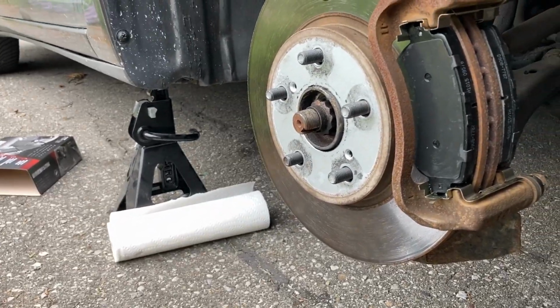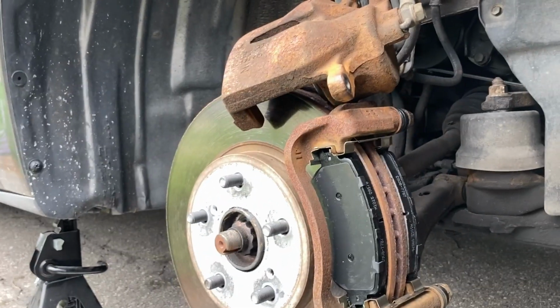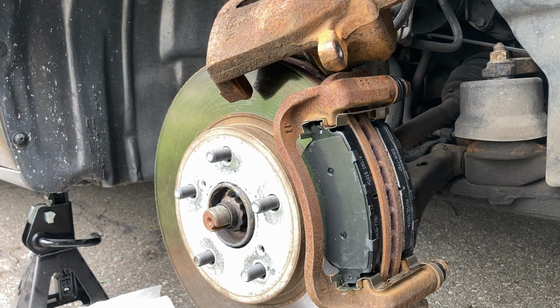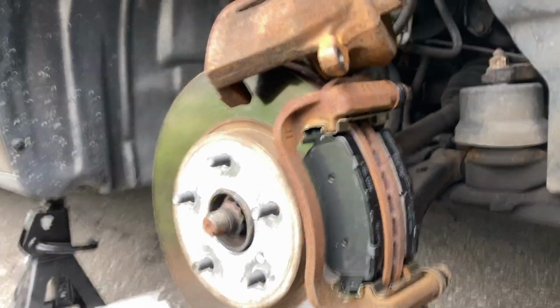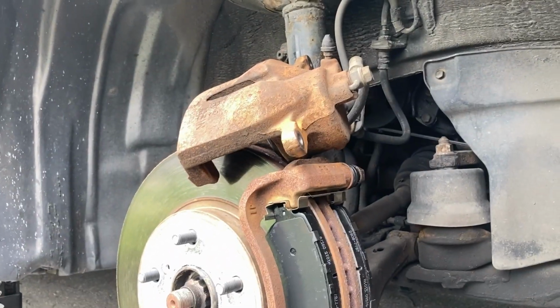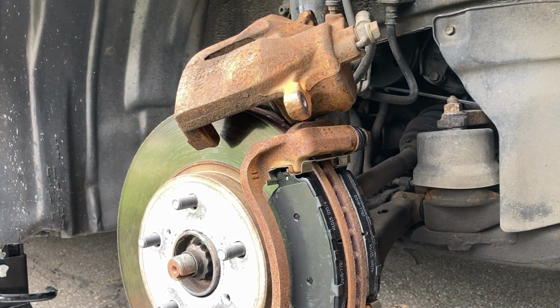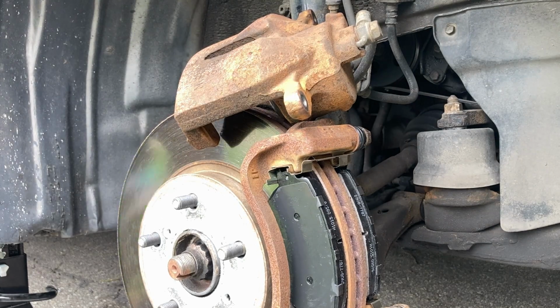Alright, we're going to go through this next part pretty quickly. You're going to have to forgive me because I didn't get to record everything. But as you can see, the brake pads are now in. It's very easy. You just slide them in the same way they came out. But you're going to notice that the piston on the brake caliper is going to be extended out too far because you have brand new thick brake pads in.